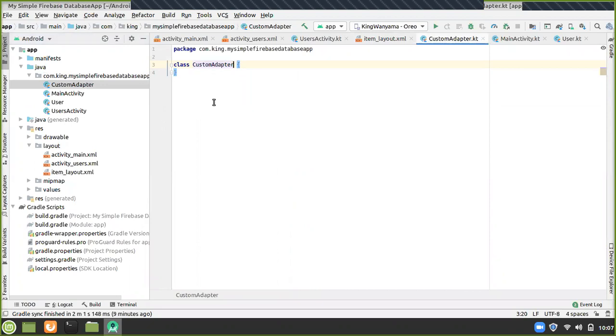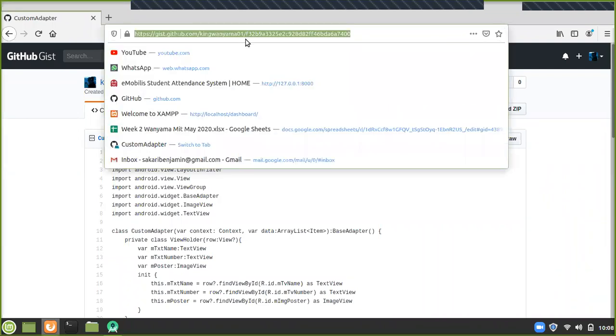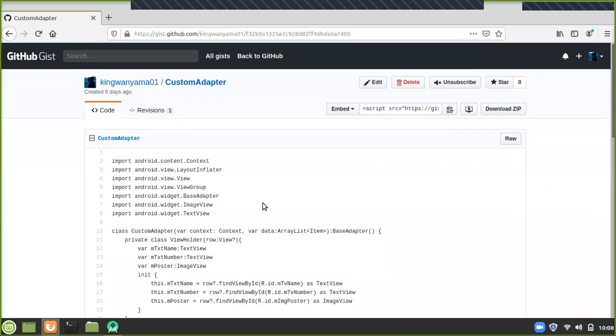So we can easily just go and grab our custom adapter from the internet. If you guys still have the URL to the custom adapter, fine. If you don't have, let me just log in very fast and get the custom adapter for you guys. So right away, let me just log in. All right, yeah. So here's the URL to my custom adapter. At least I've navigated to it.